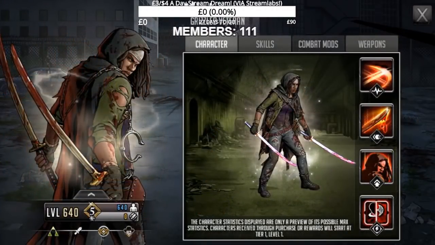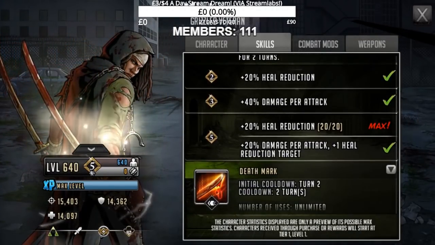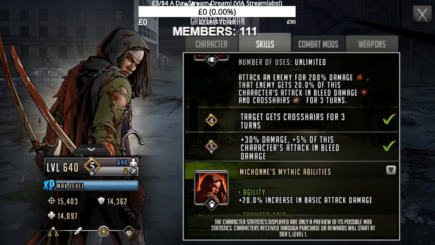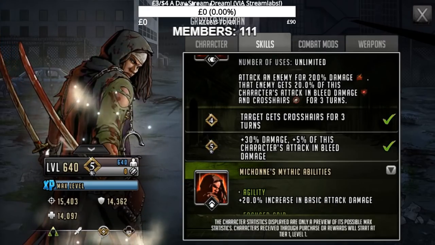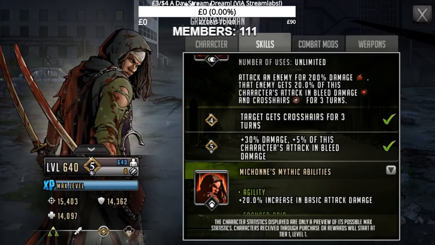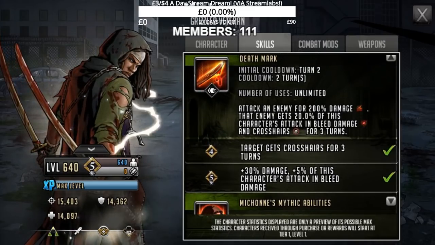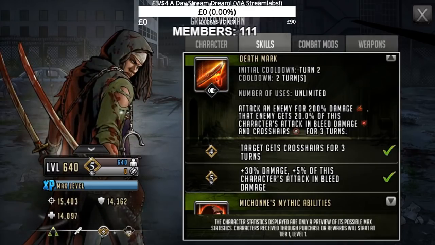Okay, Michonne's buff I think is awesome. She gets a buff to her signature move. And she gets a 30% increase to her damage, so it goes up to 200% damage. And she gets 5% extra of this character's attack as bleed, so it goes up to 20% of this character's attack stat going to bleed damage. Now, I think that is really amazing, but it isn't going to change much for me personally having Michonne.